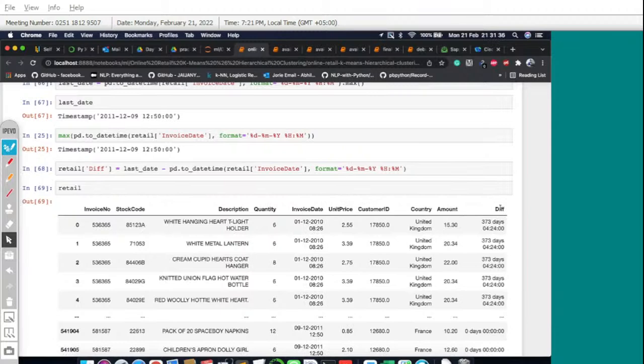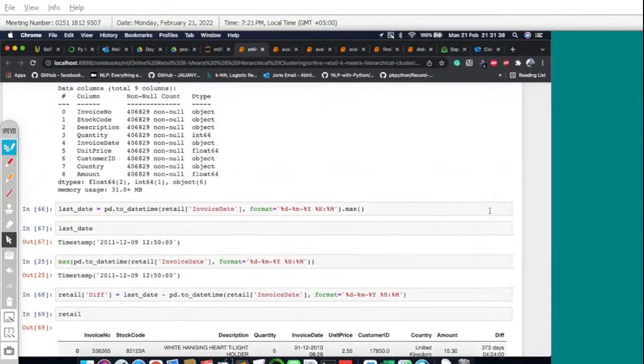I didn't get why we are using last date. In order to calculate the difference, we need to use something like from where we want to calculate the difference. From which date we want to calculate the difference? So we are using the closing day. How old the transaction is from the closing day. That's why we are calculating the last date, that is the closing day. We have the data for a given year only, right? So this is the closing day. We will be calculating difference with respect to the closing day.